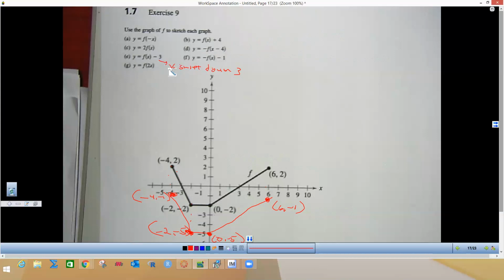F again, I'm going to erase. F again has two things. Do you see this negative 1 by itself? So this part is a vertical shift down 1, and then we're supposed to take the y and flip it over. So we're actually going to do, because order of operations says multiply before you add and subtract, and this is subtracting, we're going to multiply by negative 1, which is going to reflect over the x-axis.